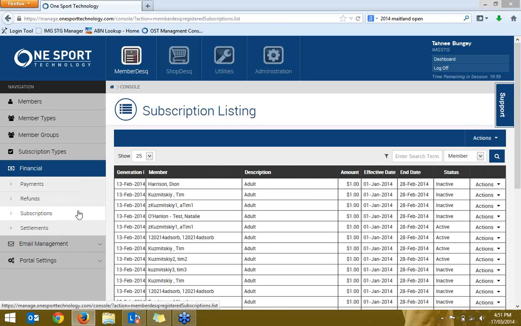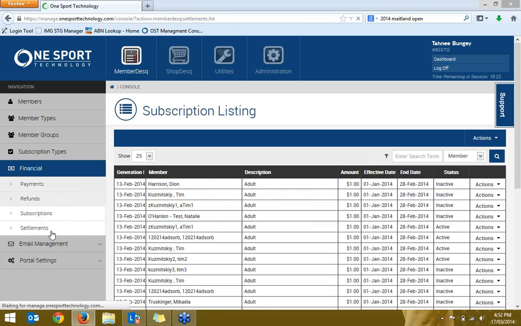So your subscriptions can be your paid and unpaid transactions, and you can identify these by the status. If they're inactive, they haven't been paid. If they're active, they have been paid. So it's a full list of the generated transactions within the system, whether they've been paid off or not. So people, in the case of these inactive ones, may have registered online but not paid at the point of registration, so they're going to come in later and potentially pay at that point.